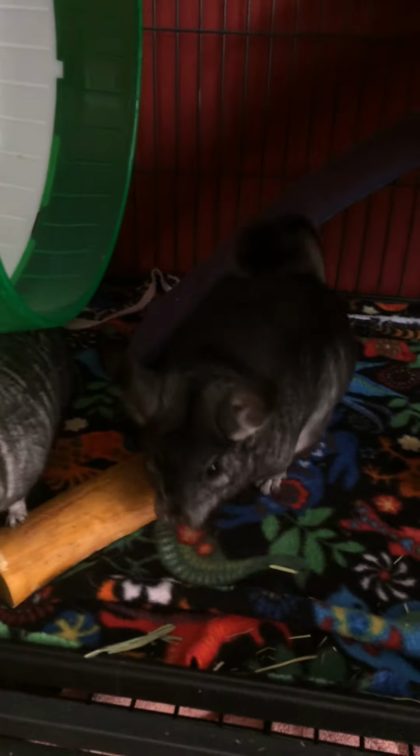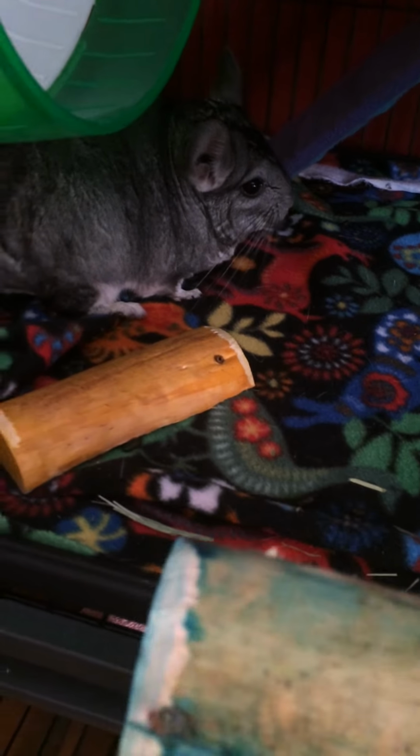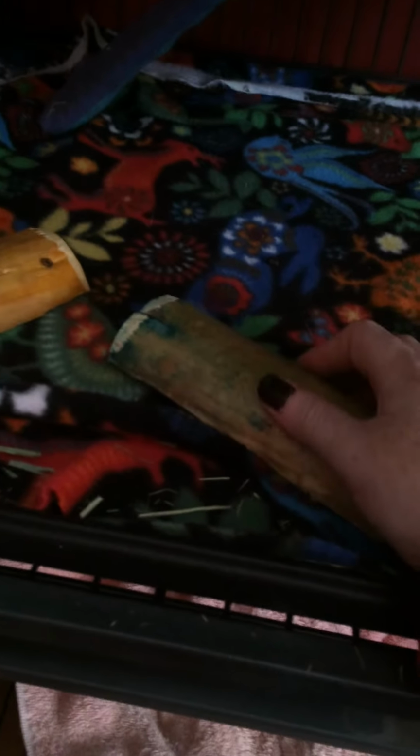So obviously they have the same ramp. No, Bubba's, you already were out today. They have 2 chews for them to use. Wooden fruit flavored chews. Again, they're naturally flavored and use pet safe dye. And I think they've just faded because they've been in here for a while.